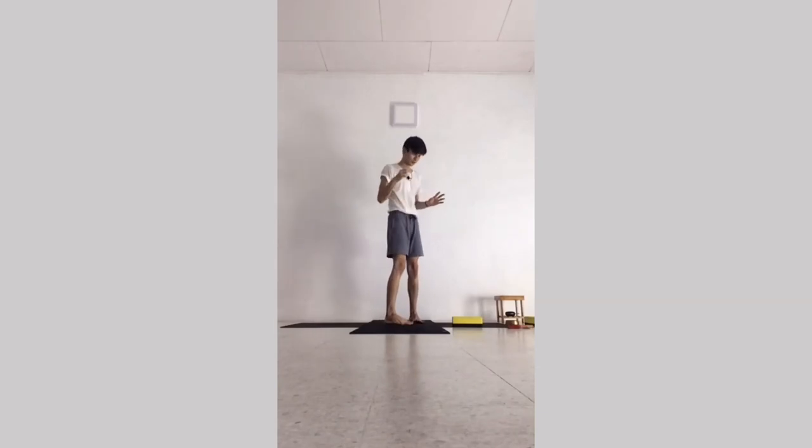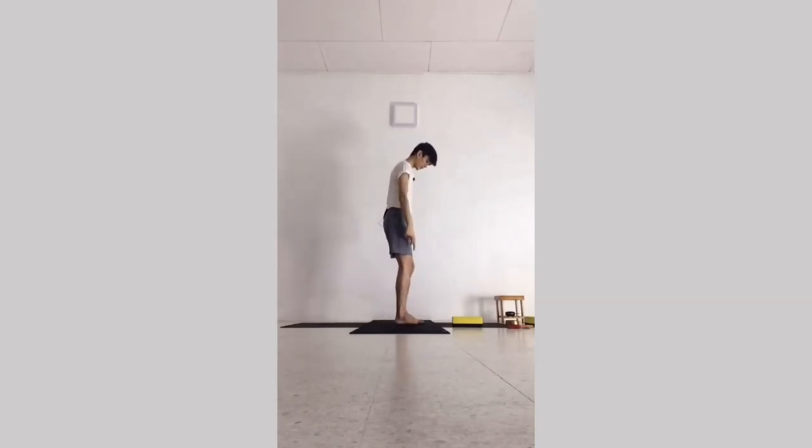We want to do chair pose. We want to break down the chair pose. Guys, feet together, okay? Inhale, bend your knees slightly. Then bring your arms up over your ears if you can. Look at my back.